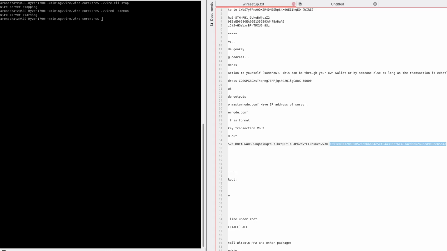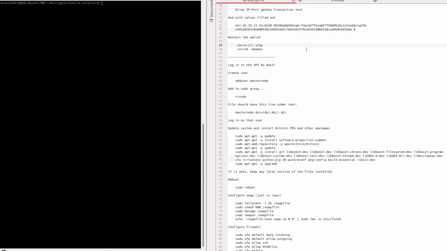Incidentally, if you ever want to get rid of your Masternode and want to spend that cash, just take it out of the Masternode configuration file, restart the wallet, and you can spend away. Now we're moving on to the actual server portion of this guide, and this is basically the same as any other Masternode that I set up for the most part, until you get to the actual currency itself. So we're going to go through all the steps.